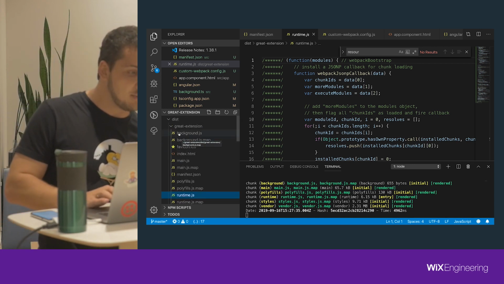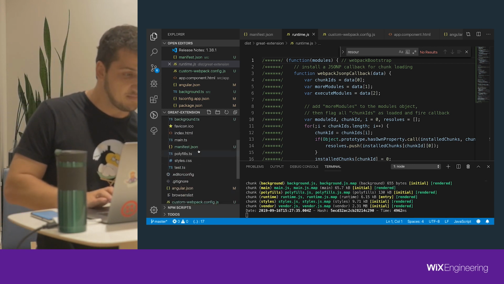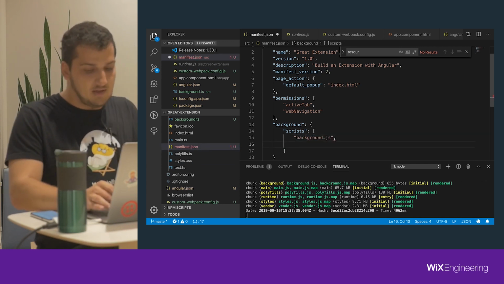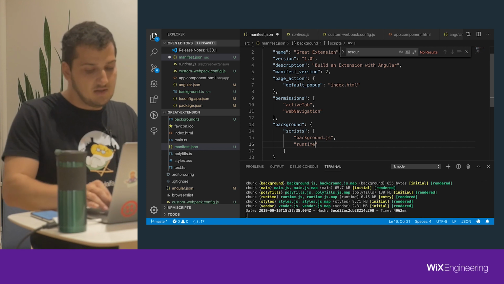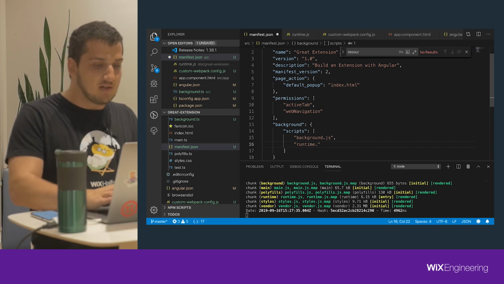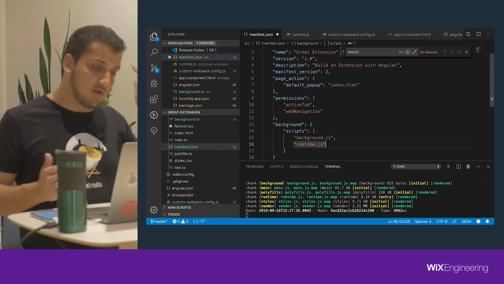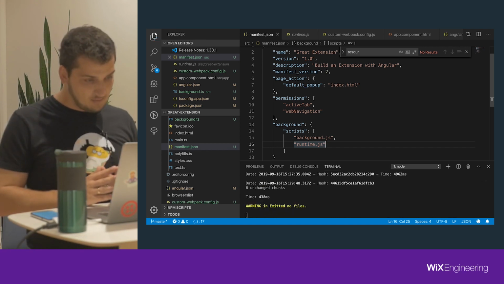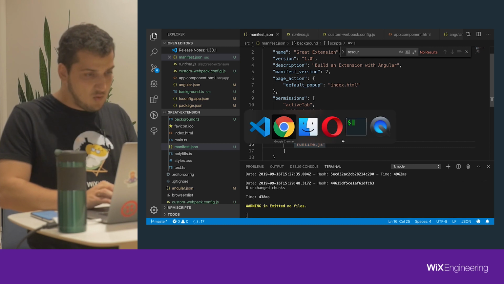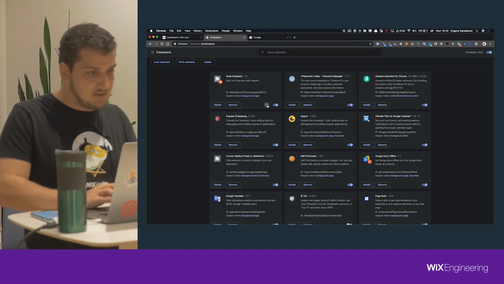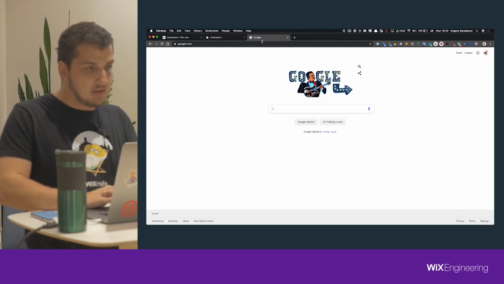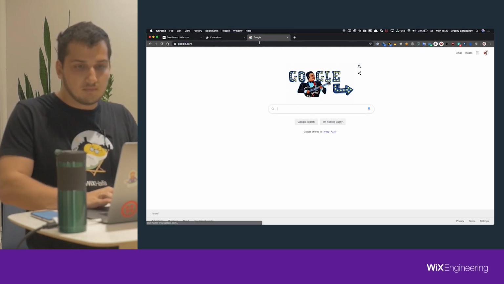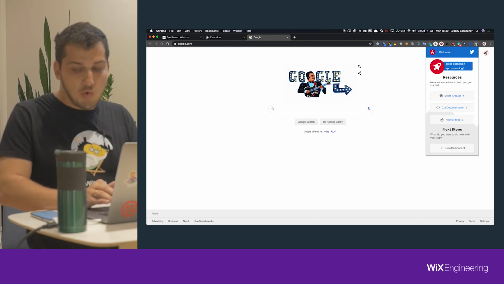Remember that the background script runs in a separate context. So all we have to do here is add runtime.js. It can be just the same runtime.js because it's just the same code Webpack injects every time. Now it's loaded. Let's reload and let's go to google.com. Woohoo!